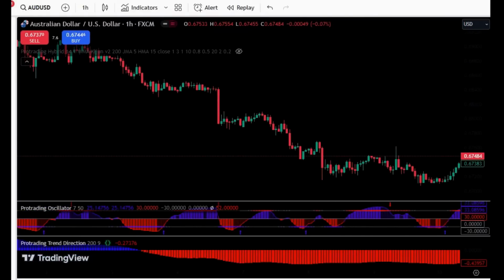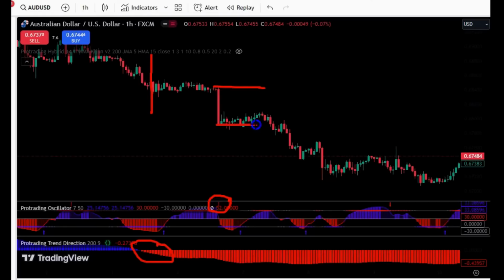Again, here is another example. This currency is Australian dollar against the US dollar. At this point, we transition from uptrend to downtrend, which is clearly seen here. This is the point in the market where we get this transition. All you need is to wait for a new signal, and at this point we get a signal at the close of this candle. Here you open your sell trade and your swing high is here.